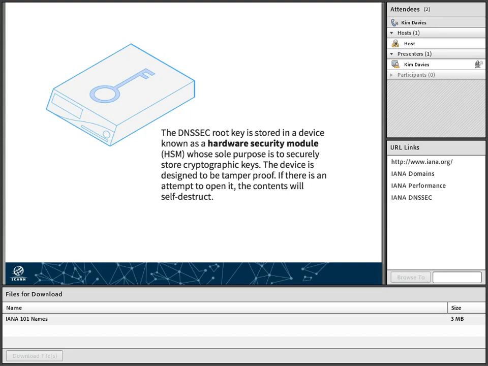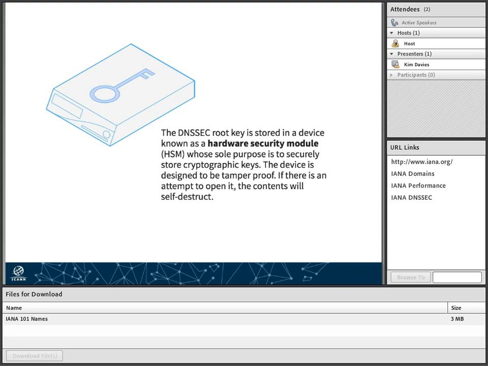Insofar as you can think of it as a very specialized external hard drive for your computer that does some special functions. But what it does is it knows when it's being tampered with. If you try to, for example, open it or unscrew it, the device will self-destruct. If the temperature variation around the device is too different, it will self-destruct.